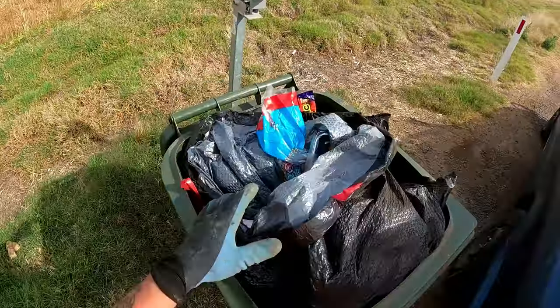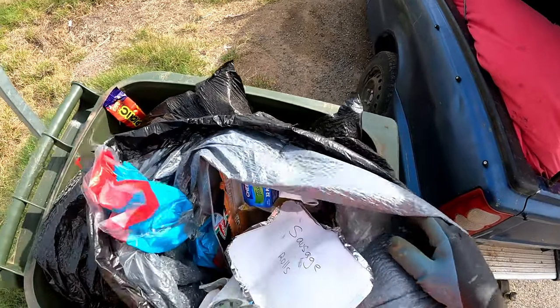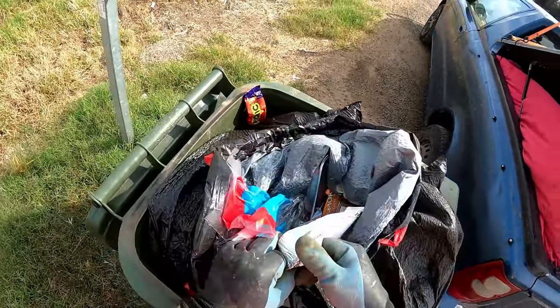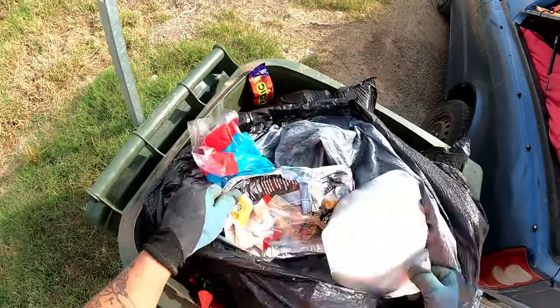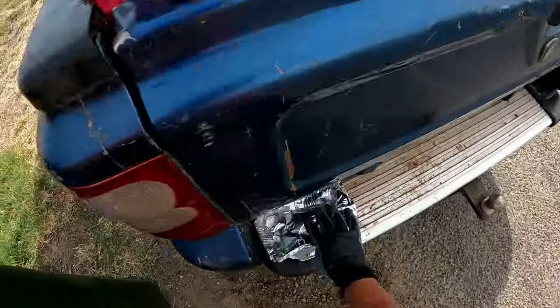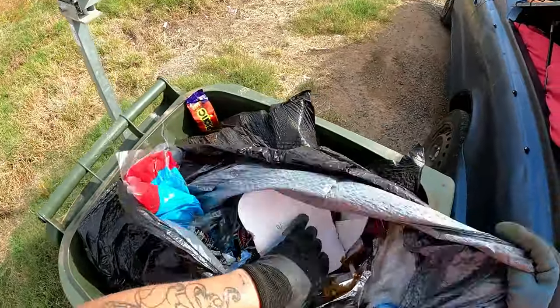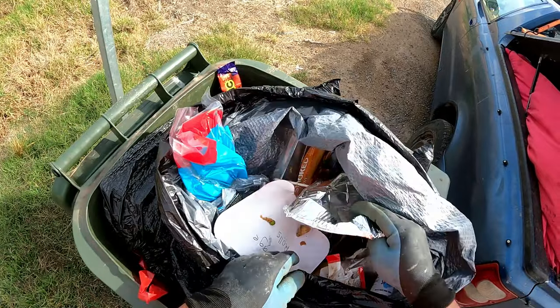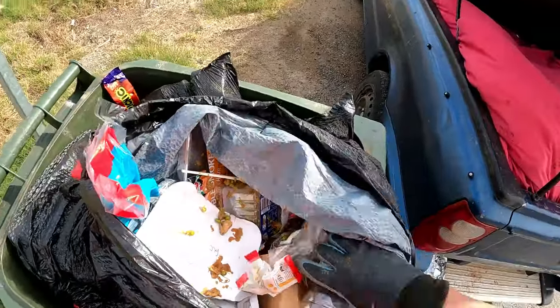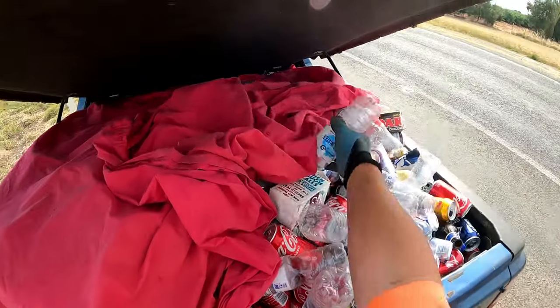Tell you what, we scored good with that aluminium wire and a bit of copper inside. Love that. It's quite clean in there. That down there. That over there.